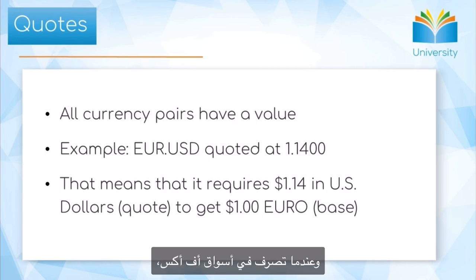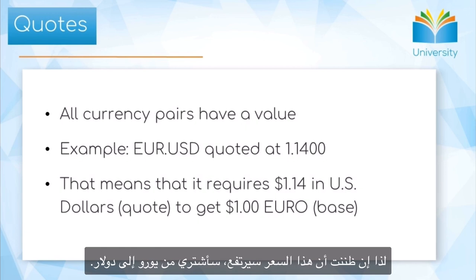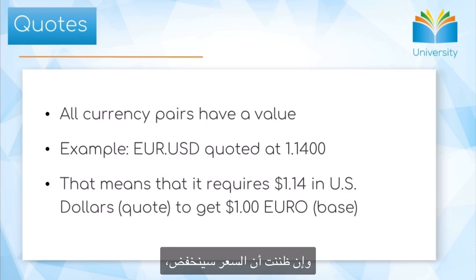When you're trading in the FX markets, you're making a bet on the price. You're saying either I think the price is going to go up, meaning the euro is going to strengthen and the US dollar is going to weaken, or I think the price is going to go down, which would mean the euro is going to weaken, the US dollar is going to strengthen. Whichever way you think the price is going to go, you're going to trade that first currency in that direction. So if I think this price is going up, I would buy Euro USD. If I think that price is going to go down, I would sell, I would short Euro USD.